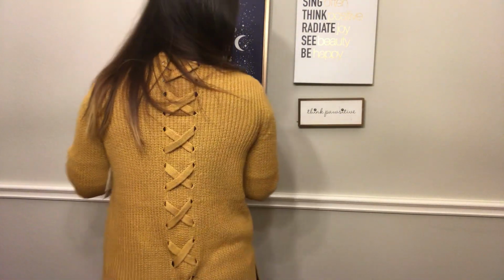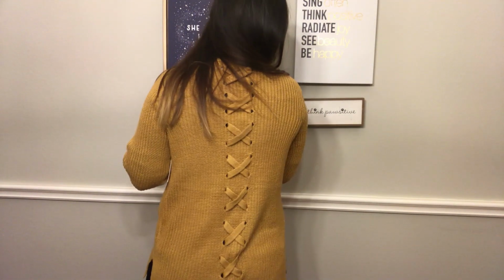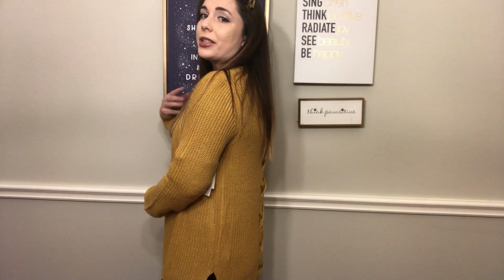So now we're gonna try on some other things. I'm pairing the cardigan with the surprise top that I showcased earlier, even though I don't really think they go together well. While I like the X detail on the back of the cardigan, I just don't think this cardigan is super flattering. Love the color, it's pretty cozy. It's just not quite what I'm looking for in a cardigan. Plus I do have several other very cute cardigans that Stitch Fix has sent me, so it's not exactly something I need. So the cardigan is probably going back.